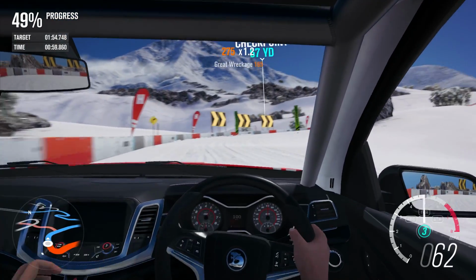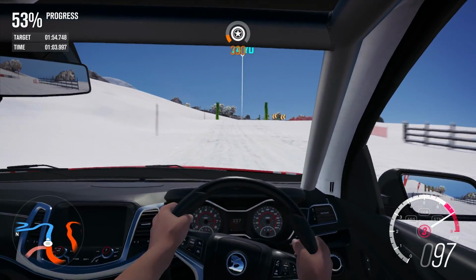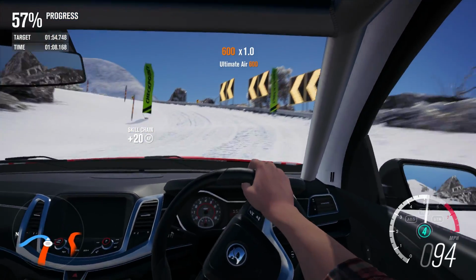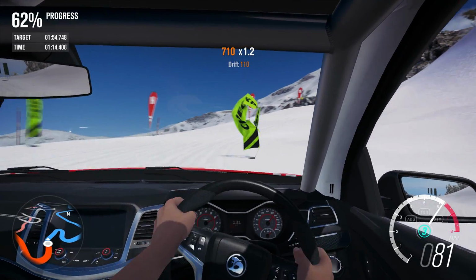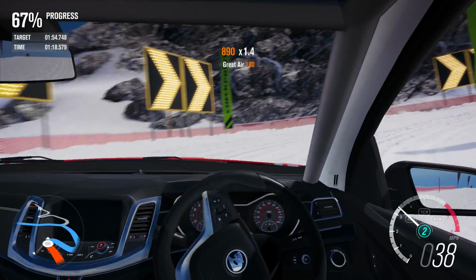It's all very much a case at the moment of be neat and tidy, be precise with the car, carry that corner speed. We are a little bit better. Again, another couple of miles an hour across those jumps is a little bit more respectable. Chuck it into the hairpin. It has the grip to get away with it. We're going to slither our way out the other side. It's looking actually very, very good for the Maloo if we can hold it all together.